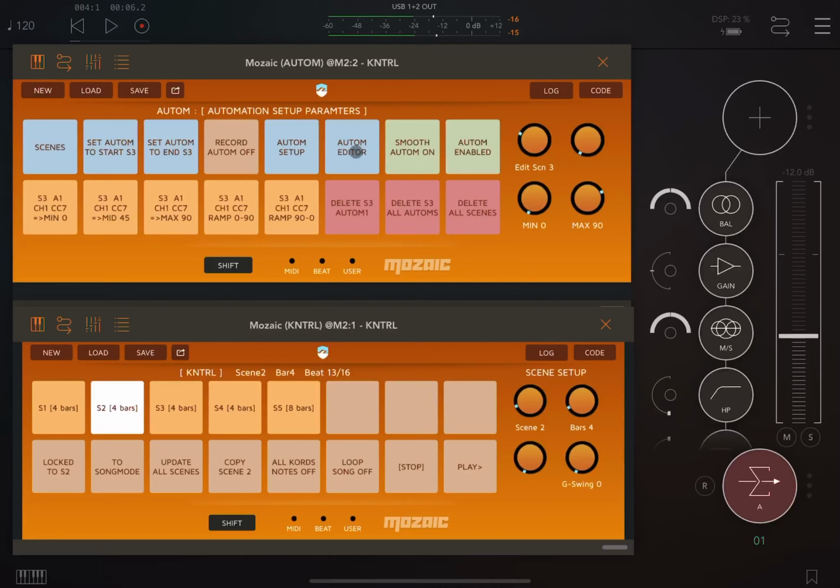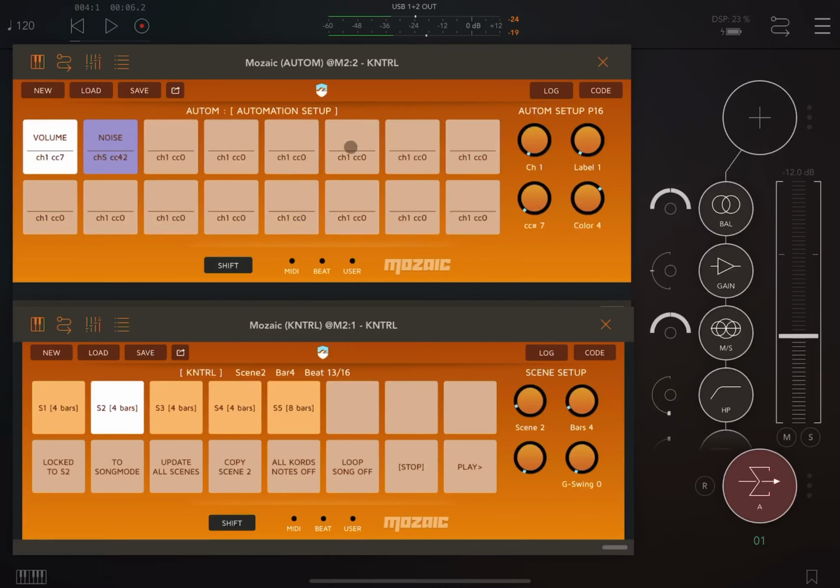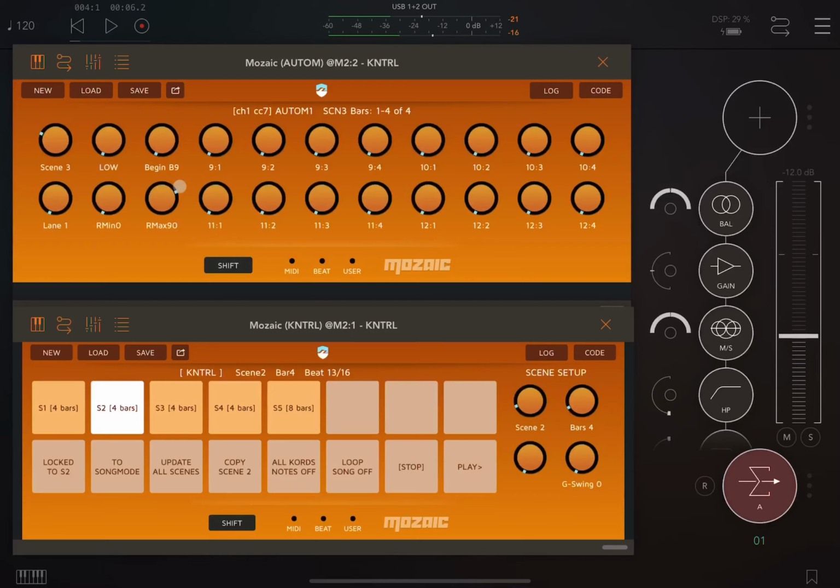So we click on this button, and we're now back in the slots view, and if we click on a slot instead of editing it, we will go into the editor, and here I can set my scene, and when I go to the scene, it will show me the automation for the currently selected slot. So in this case, it's channel 1 CC7 automation slot 1, and it's scene 1 bars 1 to 4 of 4.